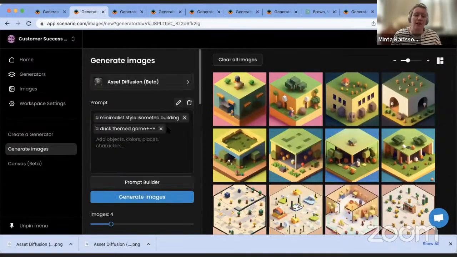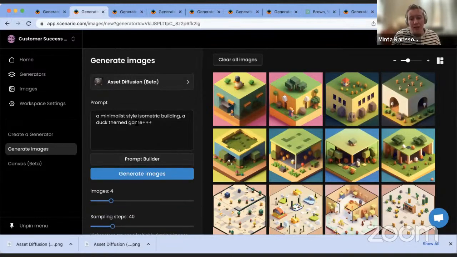And then if I wanted to really say, okay, well, this isn't really ducky enough, I can actually go into the prompt and add plus marks after the prompt. This is what we call prompt expressions. I know this is a lot of information. That's why we're recording it, so you can rewatch later if there's something interesting. And we are including all this in documentation as well, so you can find this in our help desk. And we will be updating that at the end of the week.